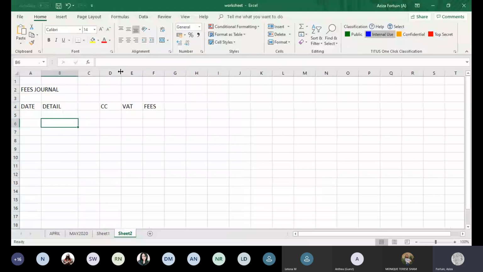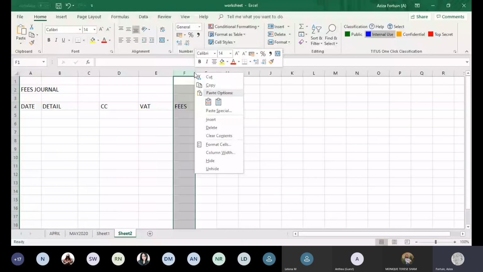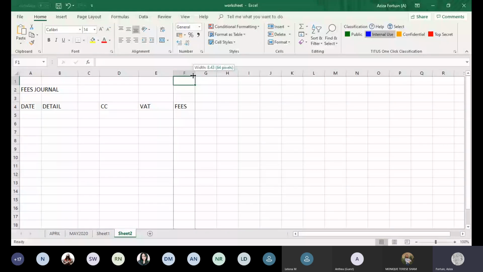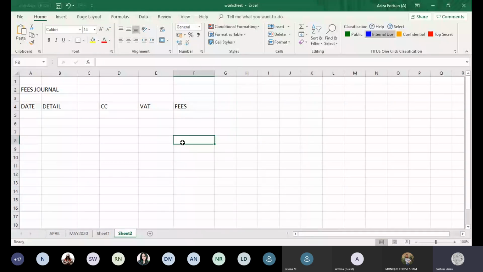Can everybody see what I'm doing? Okay, so let's look at the example. On day one, I'm not going to read all, I'm only going to read the ones that are applicable to the fees journal. Otherwise, the exercise is going to take too long. If you look in block 1, day 1, the third line, it says levies fees for services rendered to Pelias and receive payment in cash.